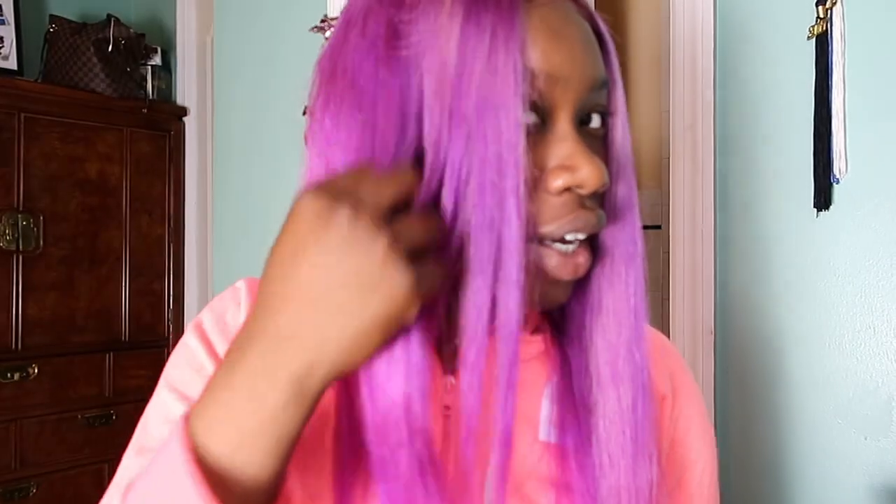This is the hair when it's dry — it's super bright and super pretty. You can see it has highlights and lowlights and the lace blended pretty well. All in all, the hair does feel like it's been through a lot and I wouldn't recommend buying this particular hair, but so far, so good. I'm in the middle of curling it up, so I'm going to curl these two side pieces — the back and middle are already curled. I'll be back with the final result, so stay tuned.